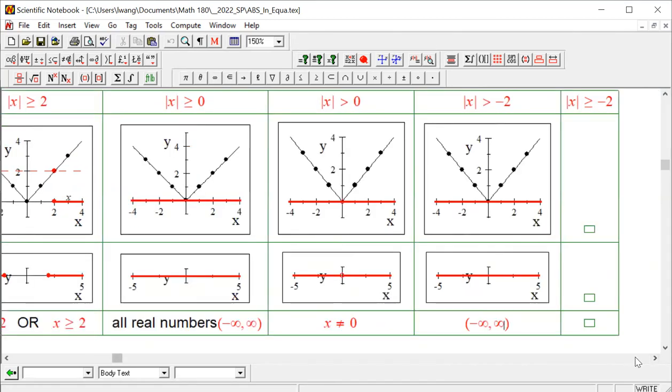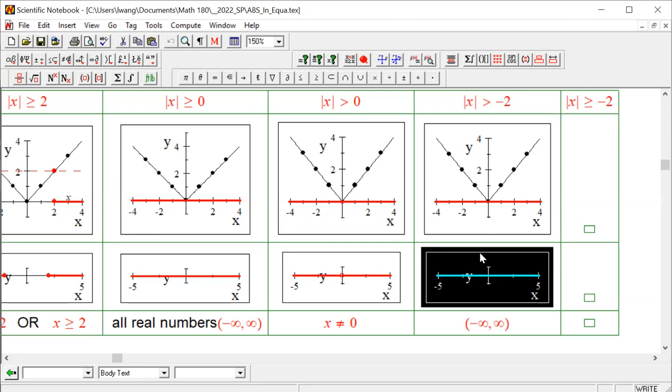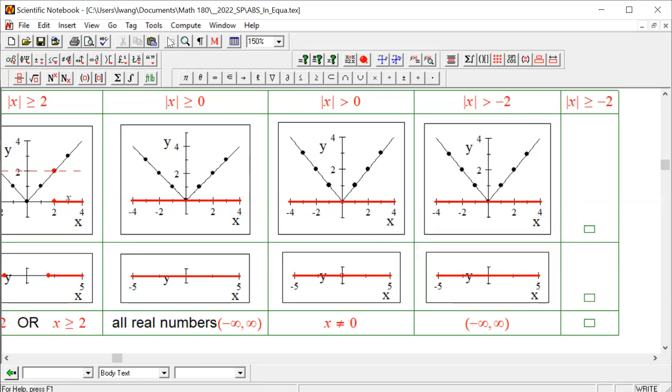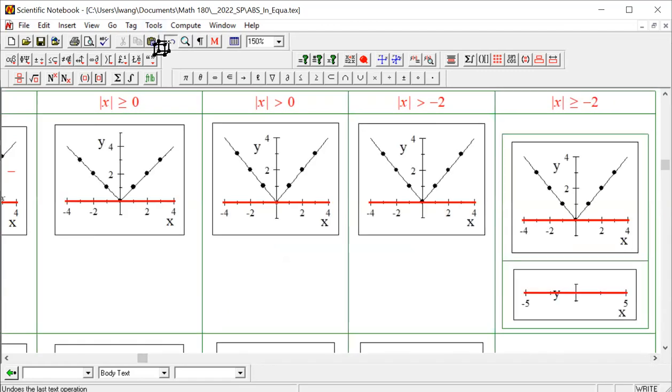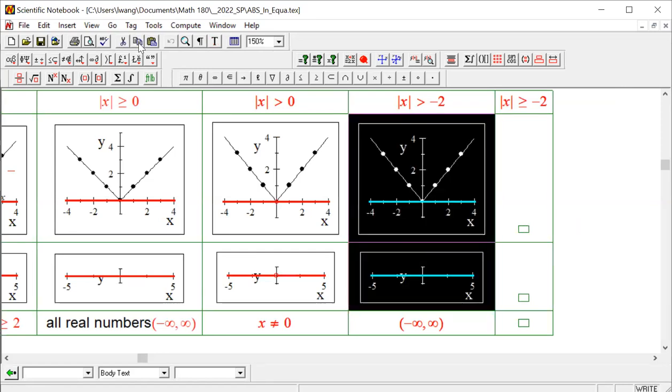And last but not least, can you guess what will be the answer? All real numbers, right? Larger than -2, all real numbers. Because this means x is larger than or equal to -2. For larger than -2, we have all real numbers. Equal to -2 will never happen. Therefore, the solution for this case is the same as the case right next to it. Oops, my bad. Okay, good. So everything is the same in this case.